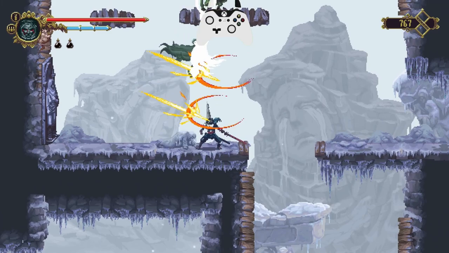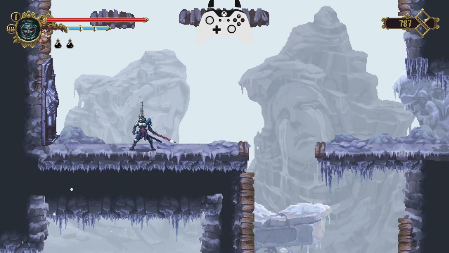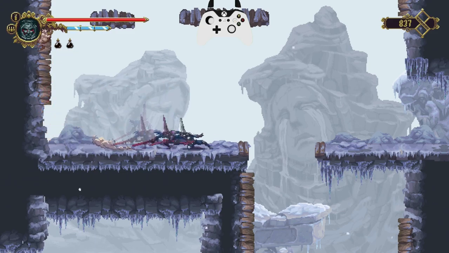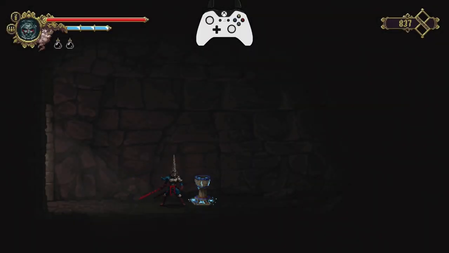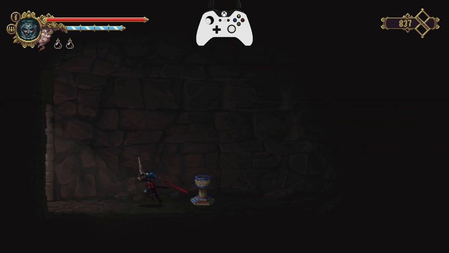Clear these two mobs first, because we're going to be quickly dashing through here after we pick up a fervor upgrade to the right. Something to note, your fervor is actually refilled after upgrading, so keep that in mind if you want to use more prayers on mobs before these upgrades.